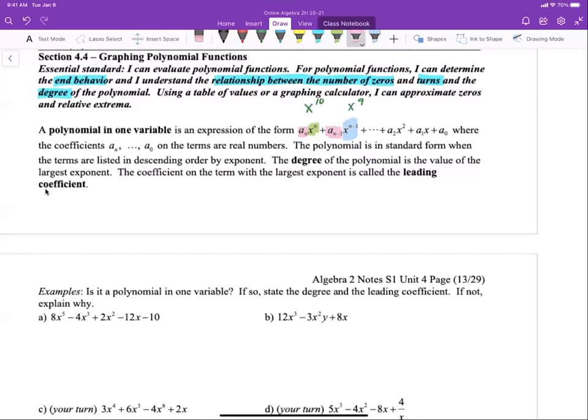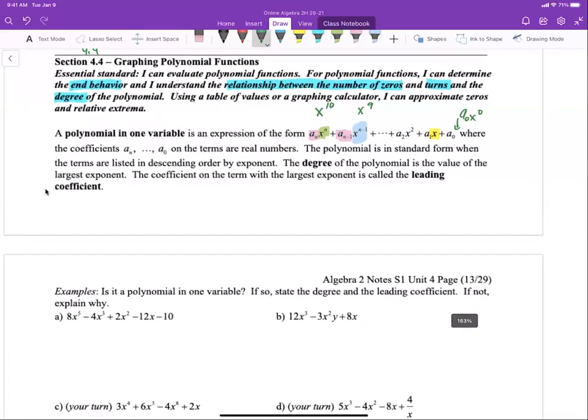We will continue the process all the way until we get to the x to the 1 power with its coefficient in front of it. And then although you don't see it, this is technically x to the 0 power. So that's a to the 0 times x to the 0. And the reason why people do not write x to the 0 is because that is 1. So they don't include that.